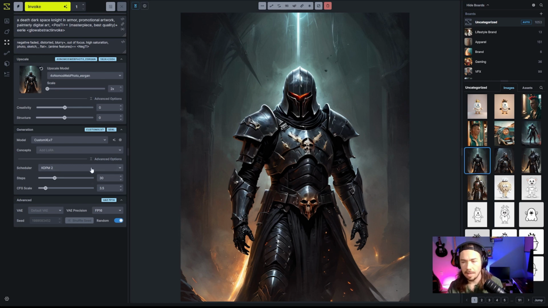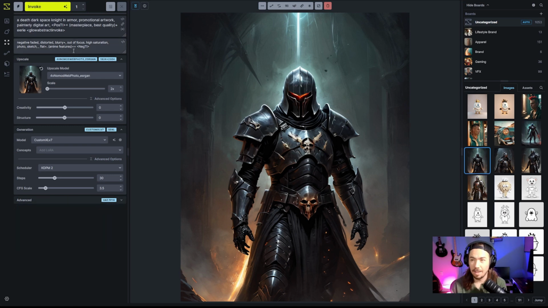The other thing that I'll call out is the scheduler has a significant impact on this process. What I've found in my testing is KDPM2. It's not everyone's favorite scheduler, but for some reason, I've landed on this one as my personal preference for getting really, really good details out of the upscaling process. I would recommend experimenting and figuring out different schedulers probably work better for different styles. But in my experience, KDPM2 is what I like to use. So let's just give it a try. Let's see what happens. I'm going to maybe take out our subject here just so that we can see what this looks like.